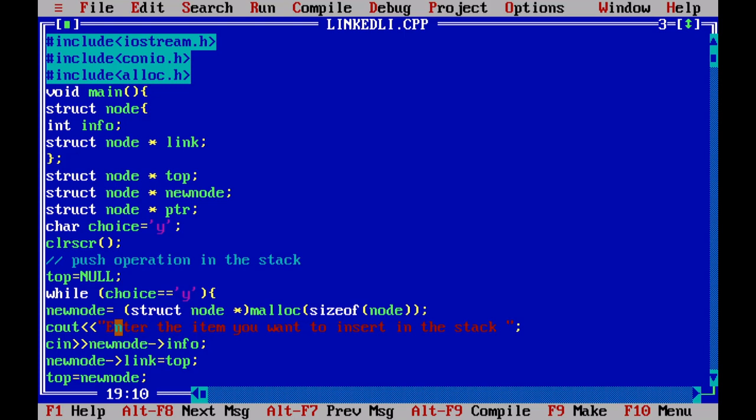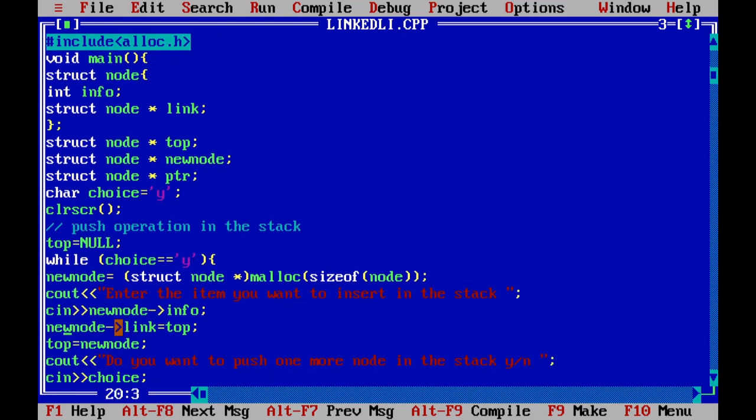Now when we insert the node in the stack, we have discussed in the class that it is nothing but insertion at the beginning in the linked list. So we know how to insert a new node at the beginning of a linked list. For this we have to adjust the links. The links will be adjusted in this manner. The link part of the new node will be equal to top, and now top will be equal to the new node. Okay, we have discussed this point in detail in the class. I think you have understood these 2 points.